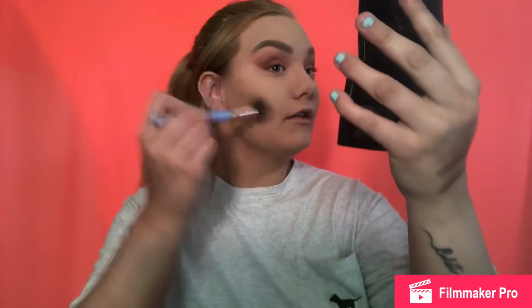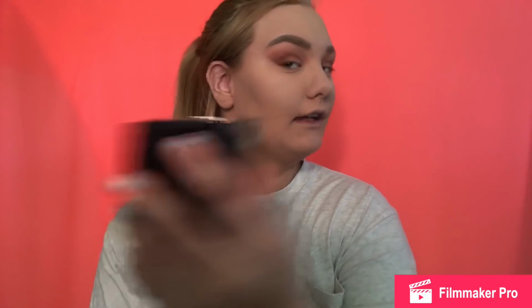Okay, that blended very easily. Yeah, that didn't take me very long to do. I don't know if I love the color of it. It's more cool tone than what I'm used to. I use fairly warm tone bronzers and contours, but I mean, she blended really nicely and she's not patchy. I should stop referring to makeup products as she. They're not humans.